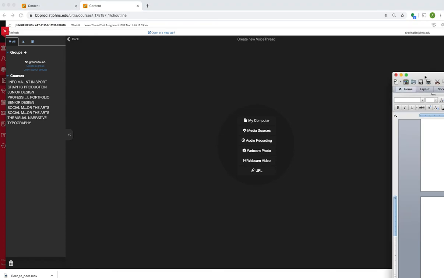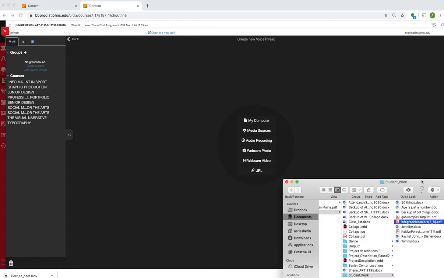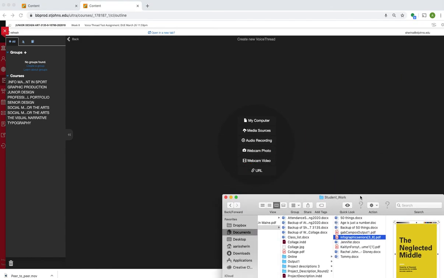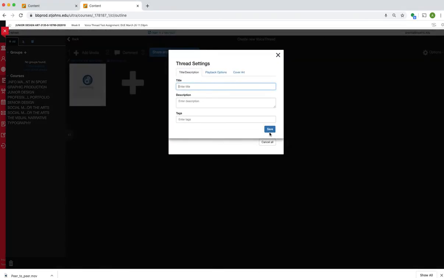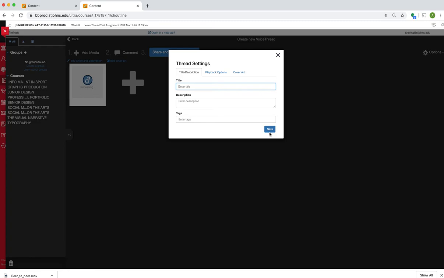And there's a couple different ways you can do this. You actually should be able to drag and drop. I'm going to try doing the drag and drop for you guys. PDF test of VoiceThread.